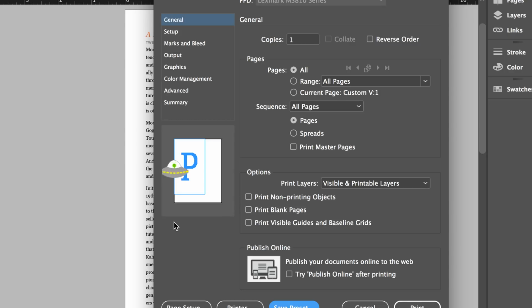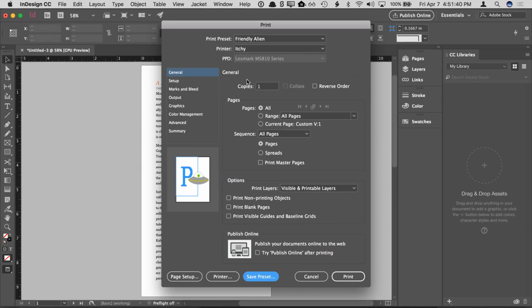Now, he is friendly, so keep an eye out. Watch him. He's going to come out and he's going to wave. He only waves for a moment. Here he comes. There's the wave, and he's gone. So anytime you want to bring out your friend, even if you're on the default settings here, you can go to the friendly alien preset, and you can click on here, and you can bring out your friend anytime you want. So never say you don't have a friend in InDesign.